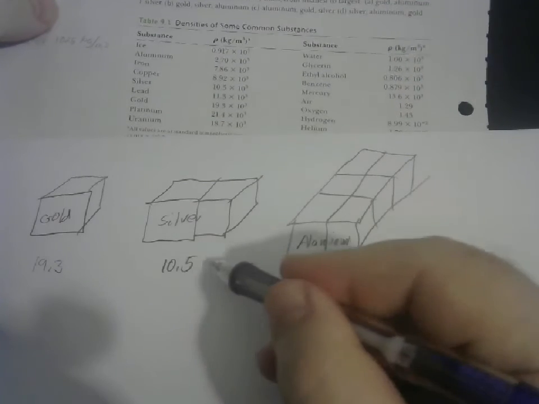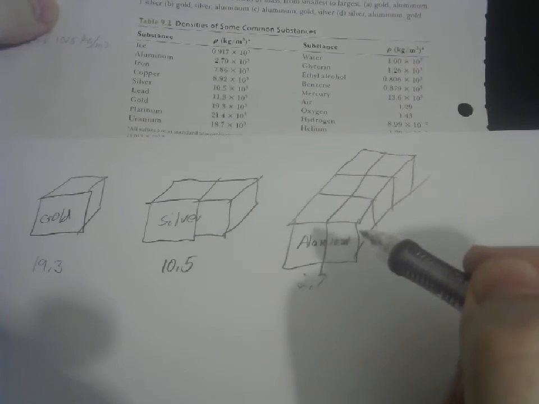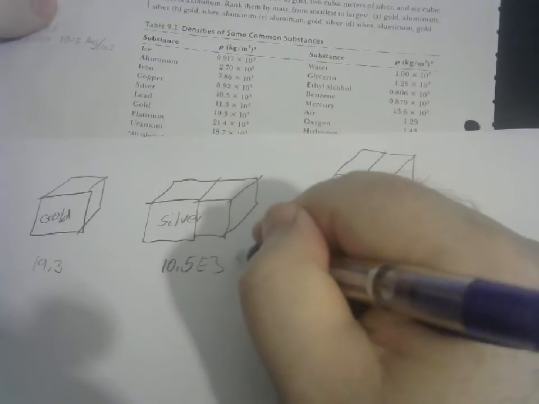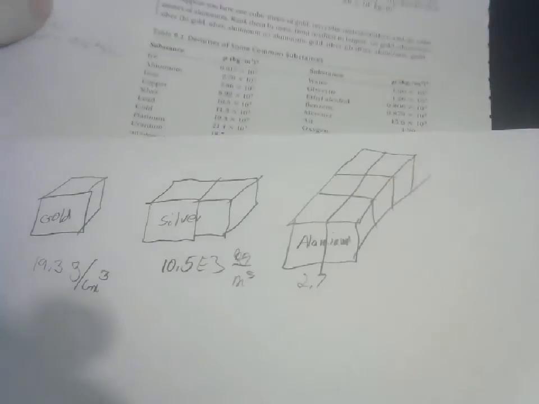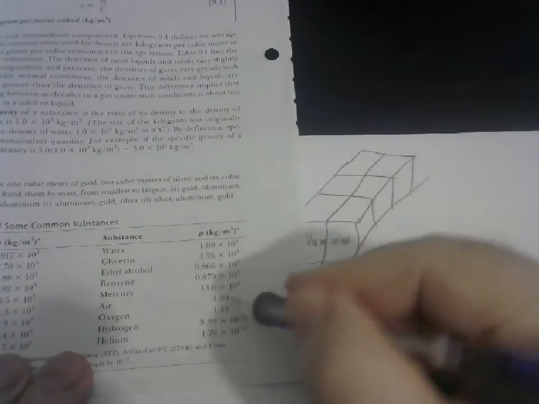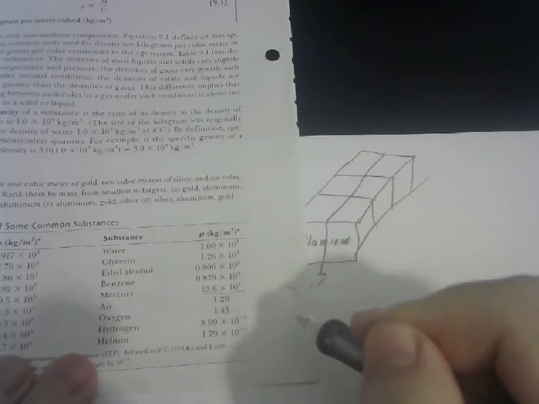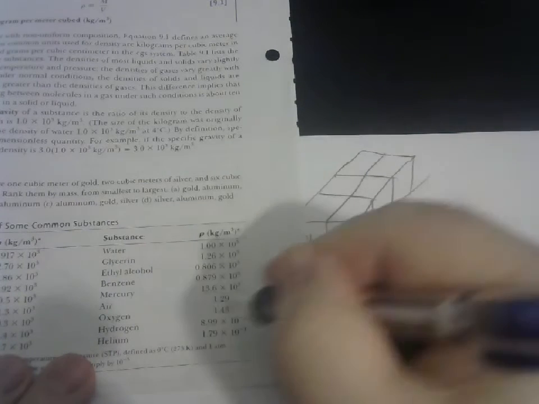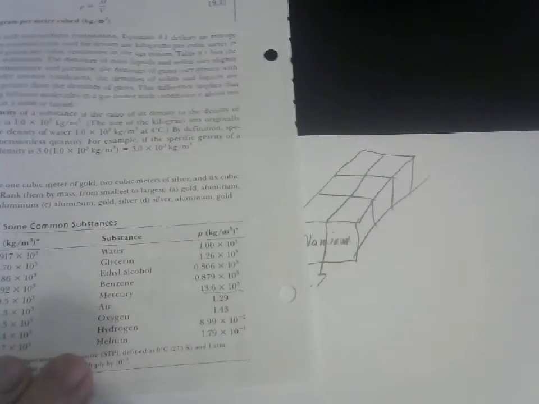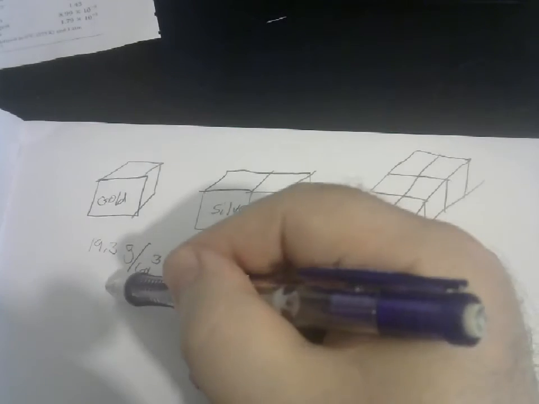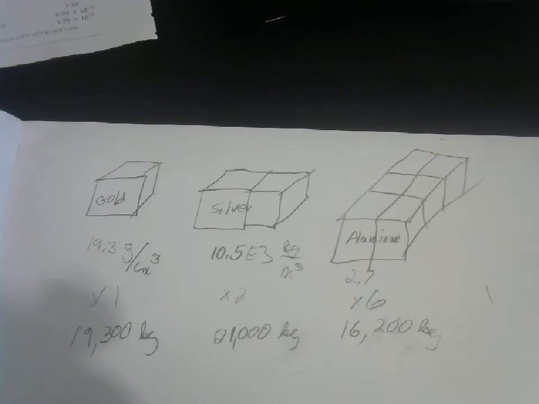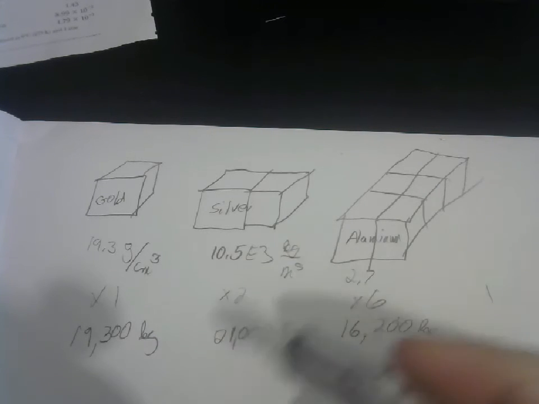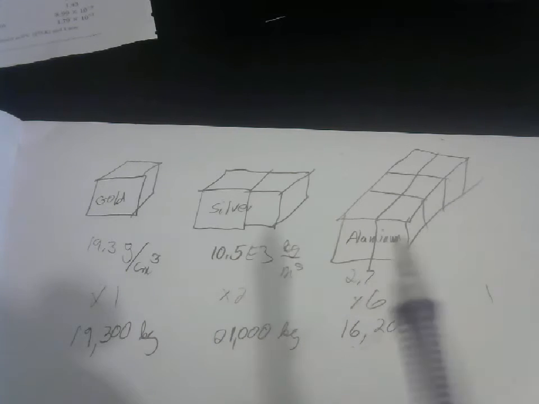Actually, that's kind of convenient because with that unit, you can either say 1,000 kilograms per meter cubed with an E3, or you can leave the E3 off and just say grams per centimeter cubed. However, they didn't do that with air, oxygen, hydrogen, or helium. You would need to put those in E3 to get those to work. This would be 0.00129 E3 times 10 to the third. So for this one, we'll multiply that by 1, we'll multiply this by 2, and we'll multiply this by 6. So once we multiply, we end up with the aluminum being the smallest mass at 16,200 kilograms, gold being the next, but very close to the silver with 21,000 kilograms.